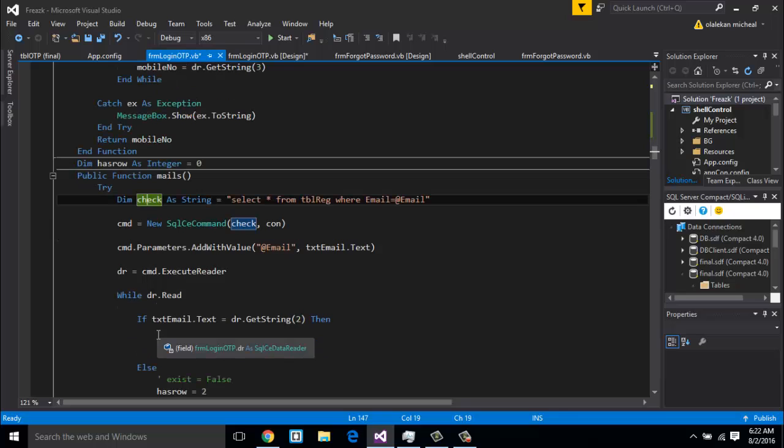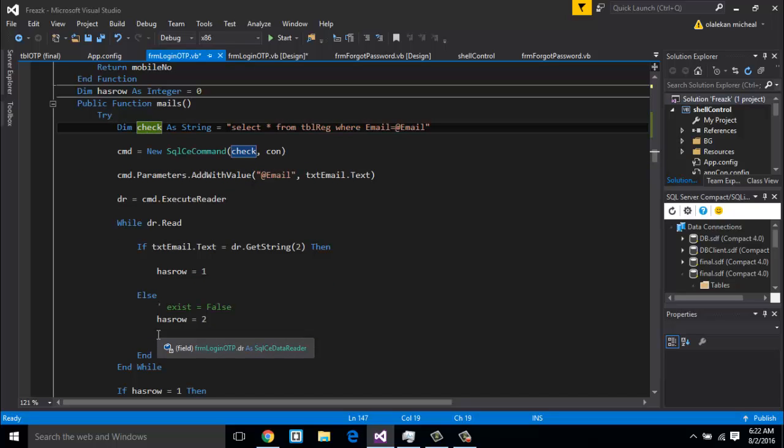This function is checking the mail, whether the mail is valid or not. If you've used SQL Server 2008 R2 or 2012, the only difference that we found here in SQL Server Compact is that there is a method called AsRow when you're reading your data from the database, which is not here in SQL Server Compact. So I've tried to manage the code as much as I can, even though it's not really suitable for this purpose. It doesn't work as well as the AsRow method that we have in SQL Server 2008 R2 or 2012, or an earlier or later version of the SQL engine.